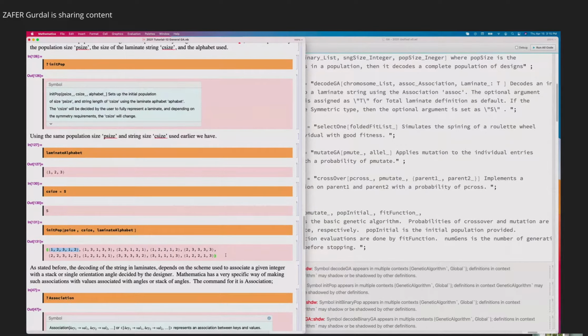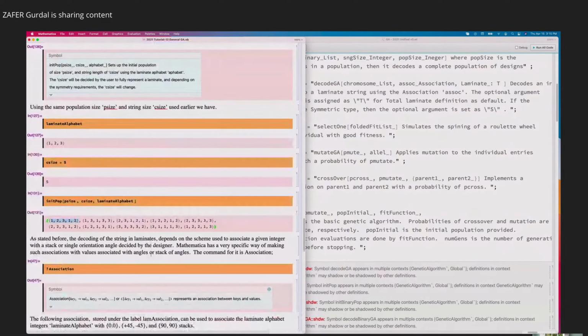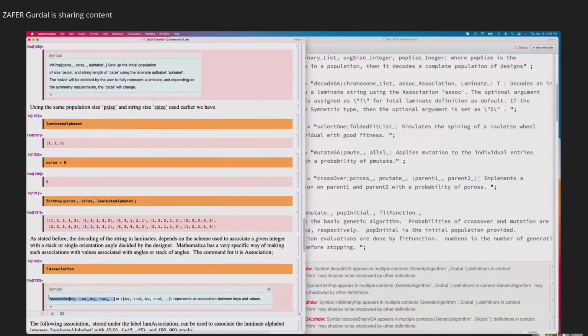To do the decoding, I came up with a new construction, which exists in mathematics, called association. It's actually constructing an association list of keys and values. Okay? Association, if you define it like this, it has a key and it has a value.